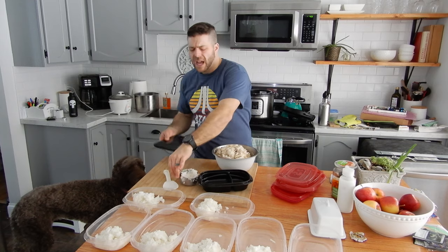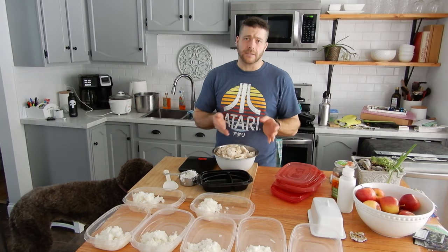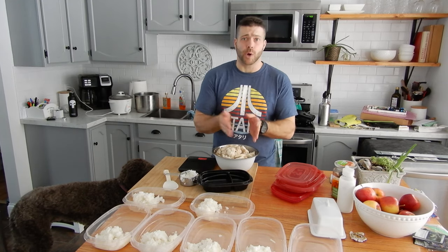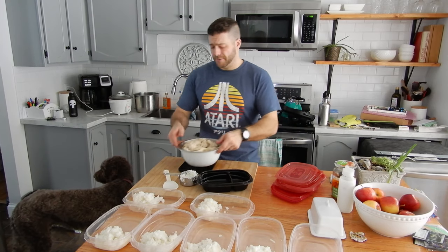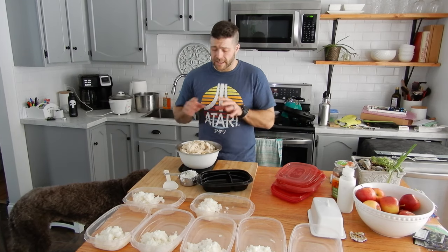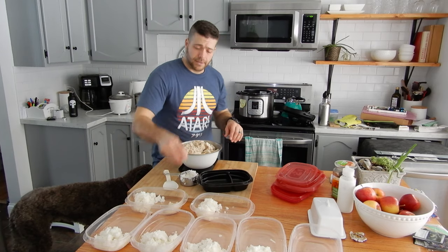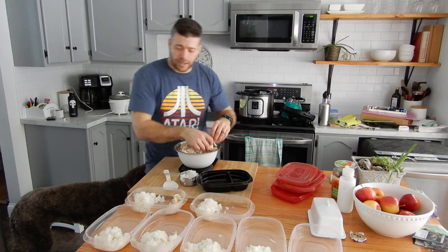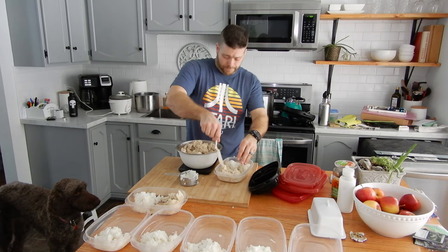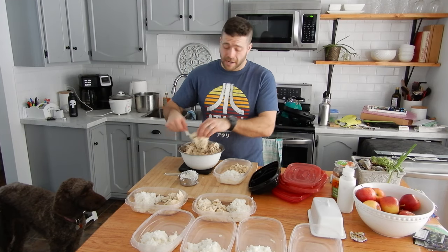Here's a little trick — I use a scale. I know I said I measured it before and was going to split it into eight. Cooked chicken is about 20-25% less in weight. So 6.5 ounces of cooked chicken equals approximately 8 ounces of raw chicken. I use my scale, put it to ounces and use the tare value which resets it to zero. And as I take chicken out, it'll start to add up my ounces — I'm going to go to 6.5.